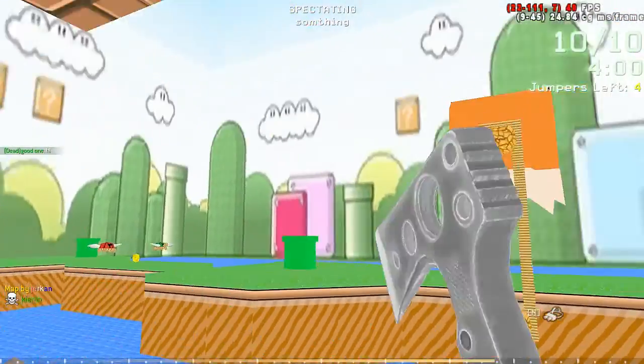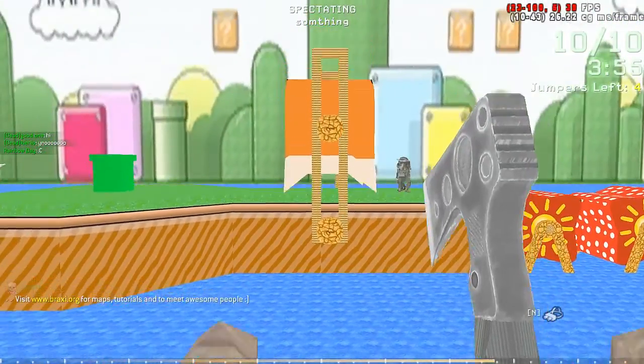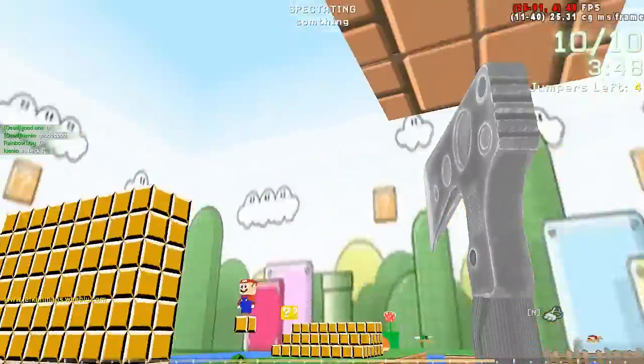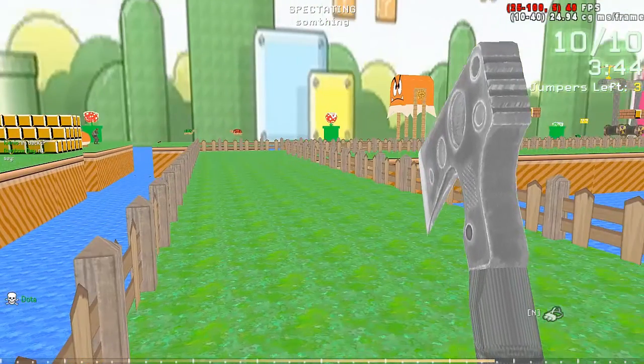Right, I think I've persuaded this activator, I'm spectating right now, to kill Kino. Oh well, he's dead. He just fell in the water. At least he's dead. Yay. Oh, he's back. No.